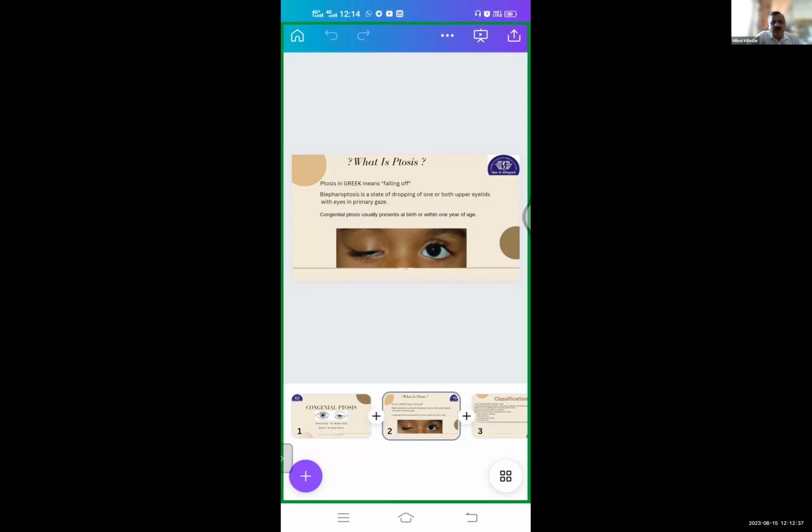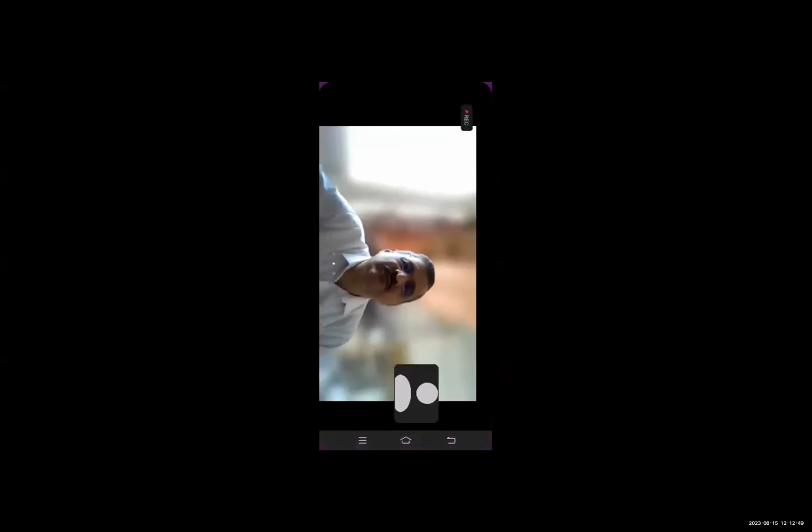Two things are important. One is that the eye will remain open during sleep. And while looking down, there will be lid lag, because the lid lags behind when the eye looks down. If you do not tell the patient these two things before operating, he will not be happy post-operatively in spite of having the lid at a proper level. So these two things must be told before surgery. Okay. Yes, sir. Thank you, sir.